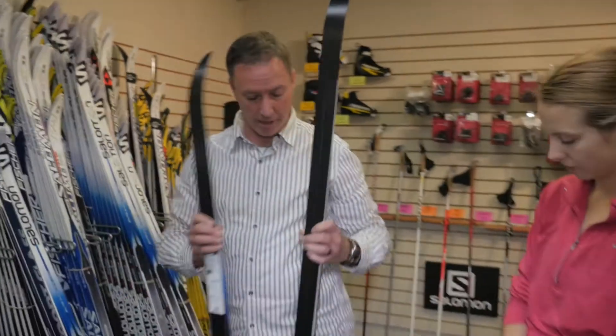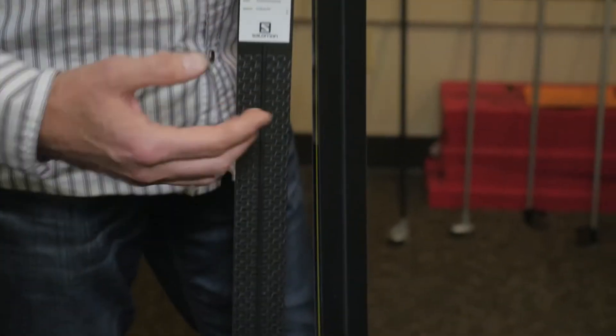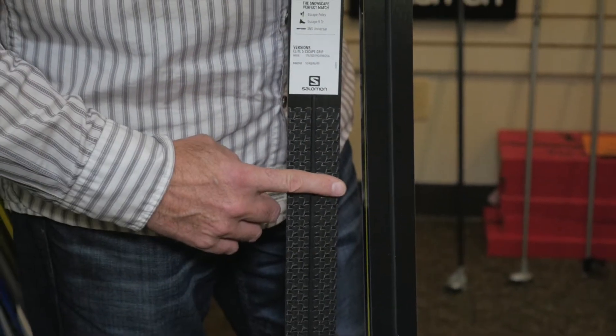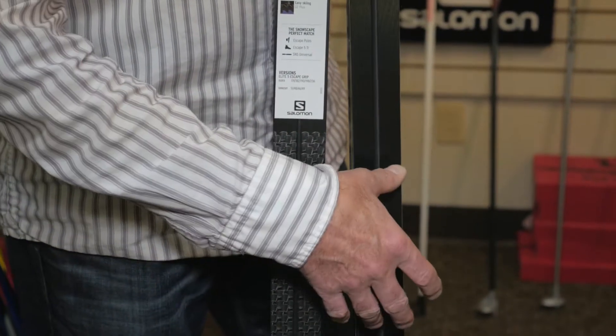Can you tell me — the big question for people — what's the difference between waxable and waxless skis? The easiest would be to show you. I've got two skis here and hopefully you can pick that up on the video. I've got one which is waxless and one which is waxable. The main difference is that in the waxless area, if it's a waxable ski, you have to put kick wax on there — you actually rub kick wax onto the ski in order to allow the skier to get grip to go forward.